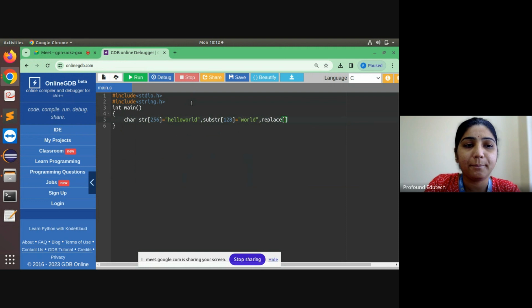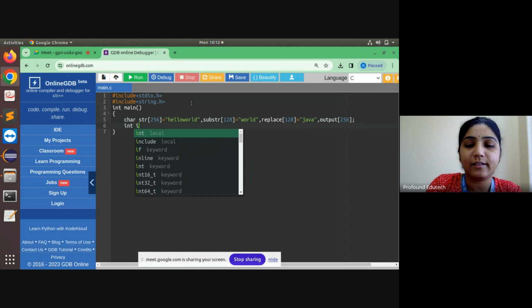Then replace, again size 128, equals to, I want to replace this world substring with Java. And then here we'll define the output string, size is 256. So this is just the declaration.